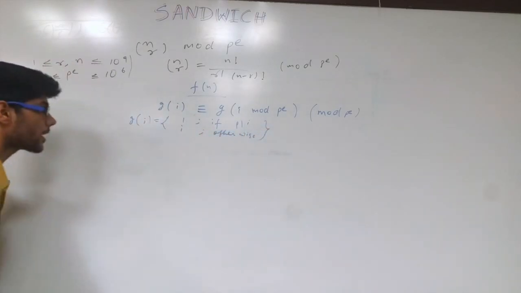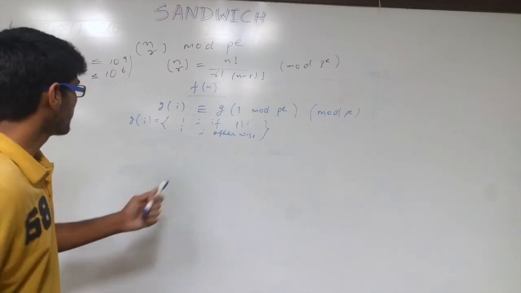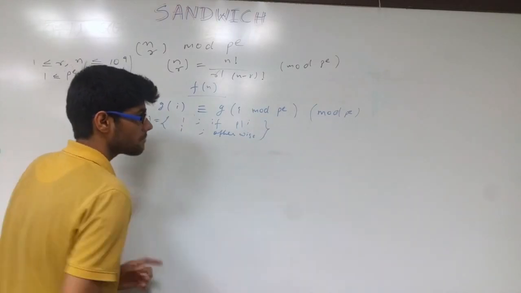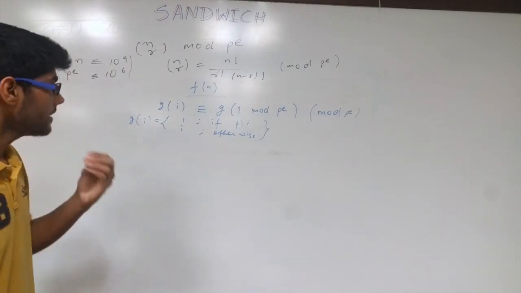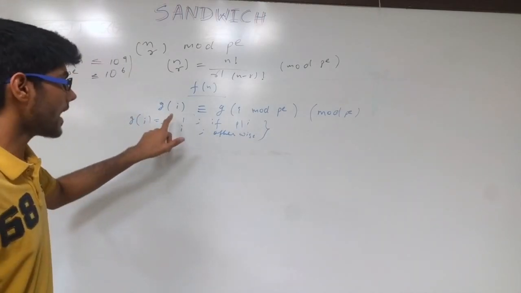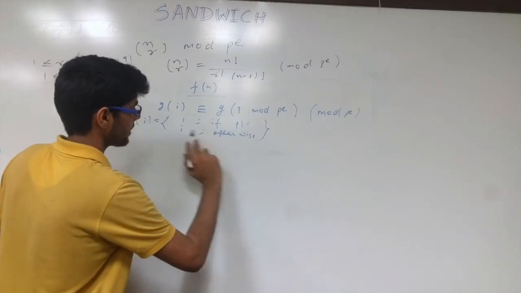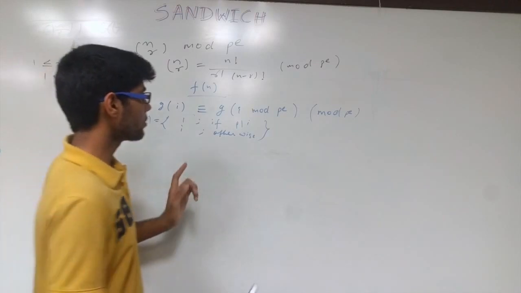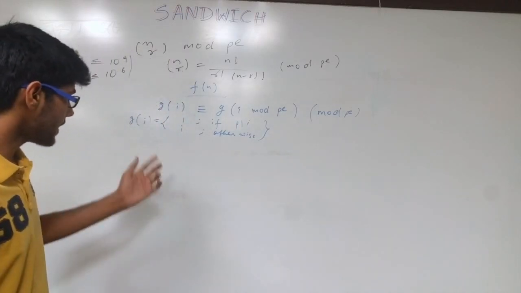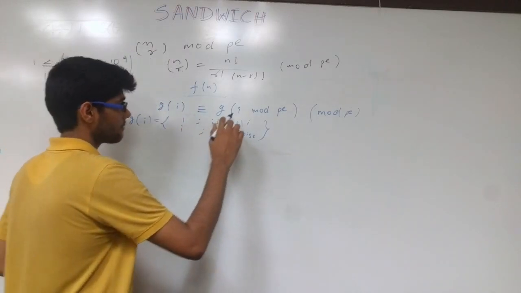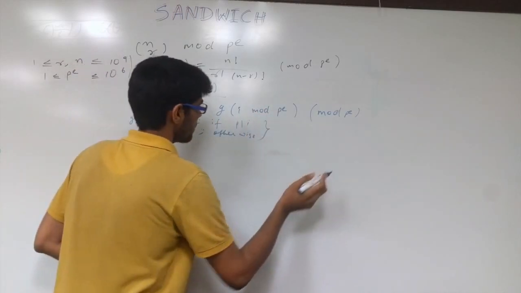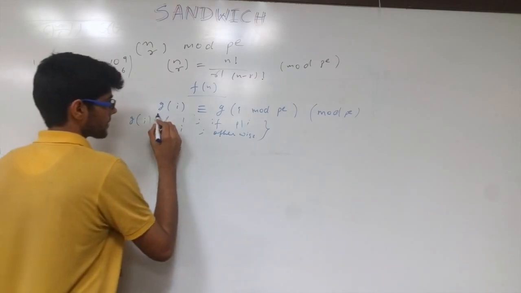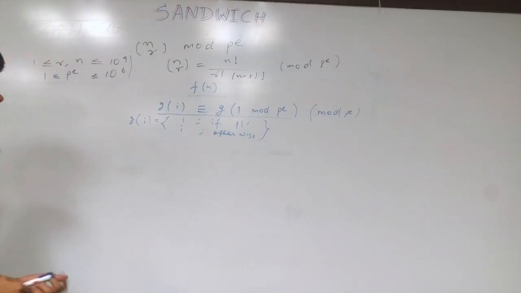Okay, so there are two cases here. Case 1 is that p divides i. If p divides i, then p also divides i mod p^e, and both g(i) and g(i mod p^e) are found. The second case is when p does not divide i. In that case, p would not divide i mod p^e, and g(i) and g(i mod p^e) would be equal, because i is equivalent to i mod p^e modulo p^e. So we say that g(i) is the same as g(i mod p^e).